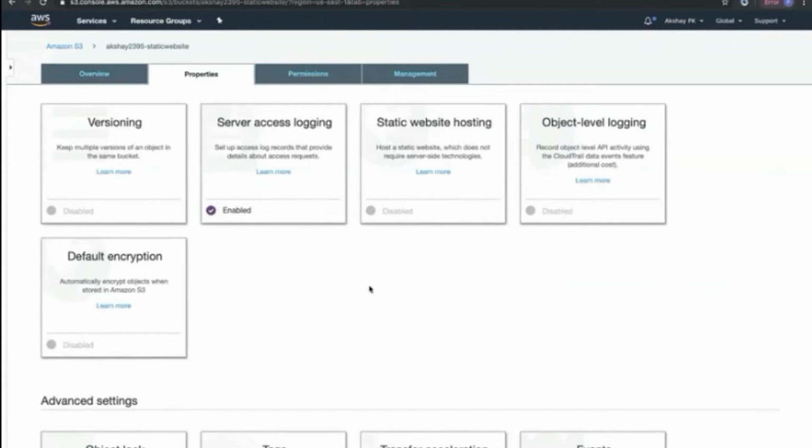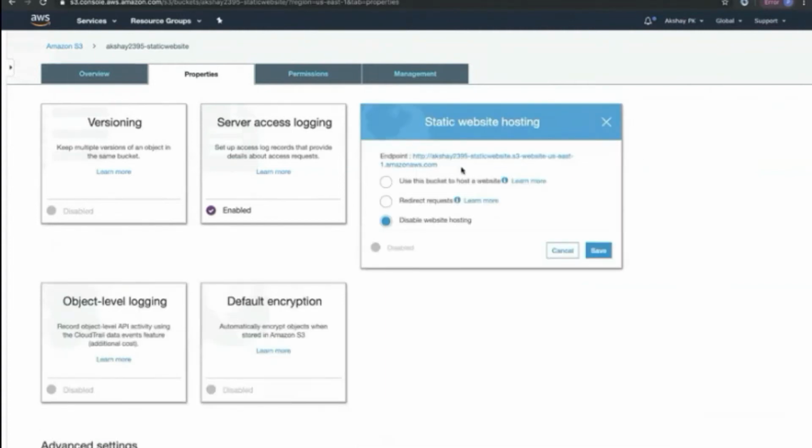So with the same S3 bucket itself, where we have created it as a static website bucket, we are going to also enable static website hosting. To enable static website hosting, we are going to click on static website hosting, and automatically you can see, since we presented a DNS compliant name that is unique and globally available, Amazon has internally generated an endpoint for us to access our website. This endpoint is in the format of bucket name dot s3 hyphen website hyphen region code dot amazonaws.com.